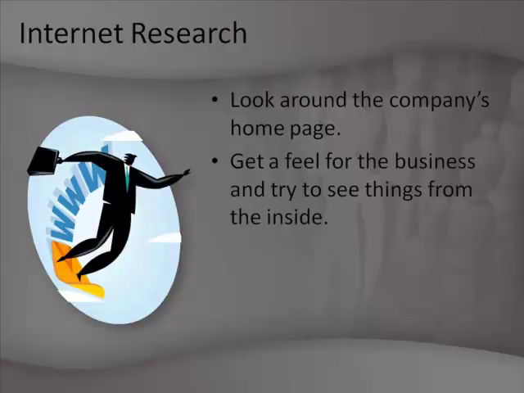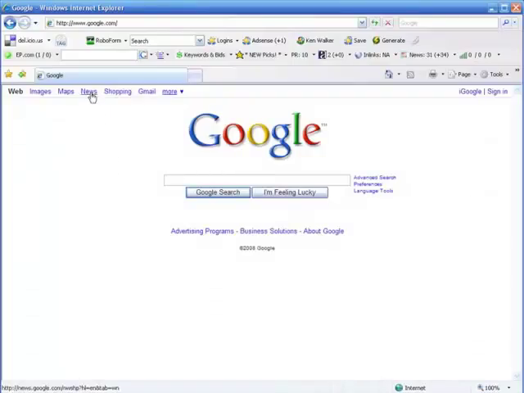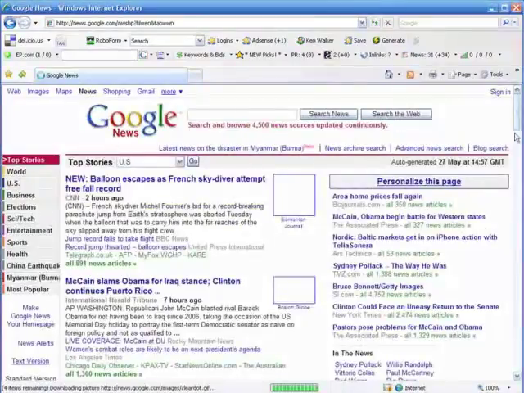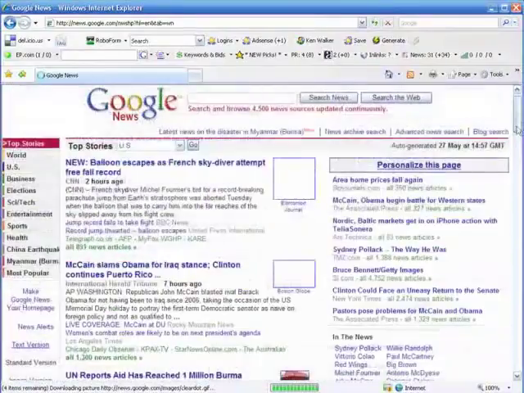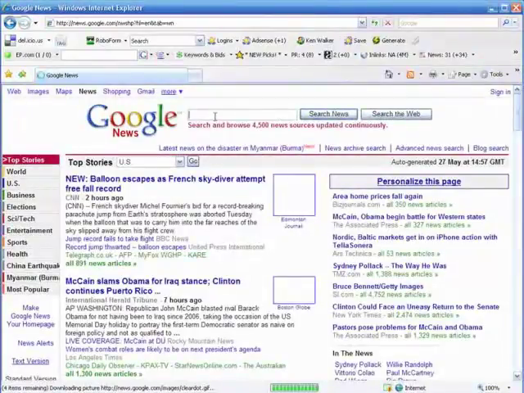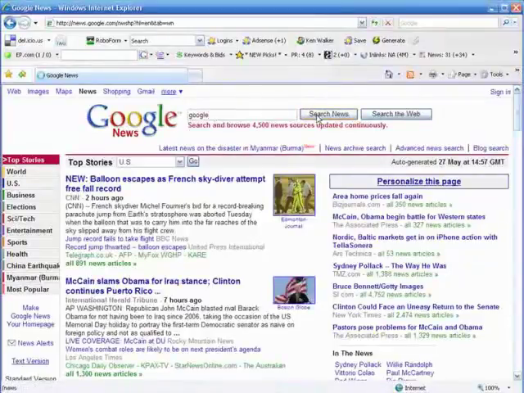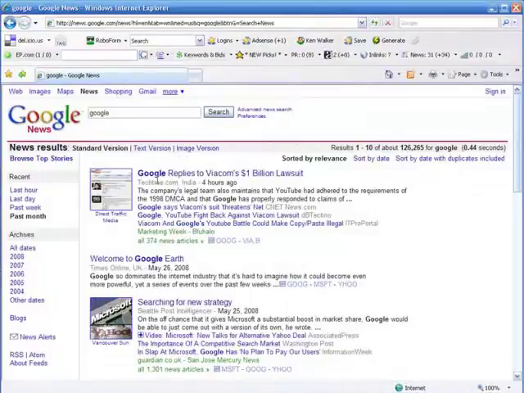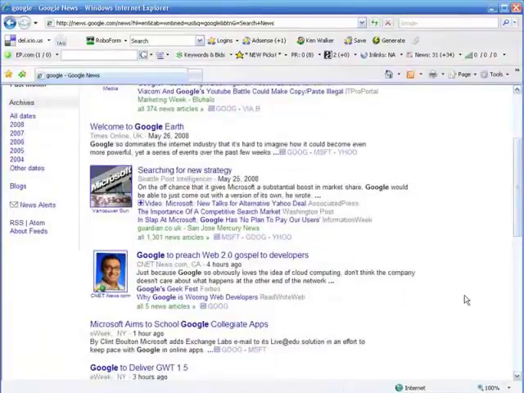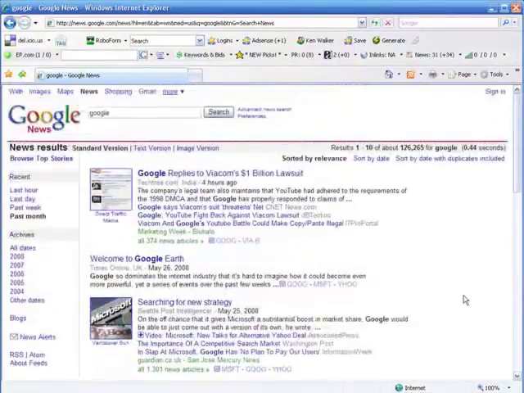And then after you check out their homepage, do a news search. If you were to go to Google, they've got a news link. Let me show you what I'm talking about. Okay, here's Google's homepage. If I go to news, that's going to bring up a whole bunch of world news, local news, all kinds of stuff. But if I was looking for a specific company, for example, let's look up Google and click Search News. Here I can see that Google's replying to a lawsuit. There's some information on strategies and all kinds of stuff that I can find out is going on with this company. So especially if you're dealing with a high-profile company, this is a real simple way to see what is going on.